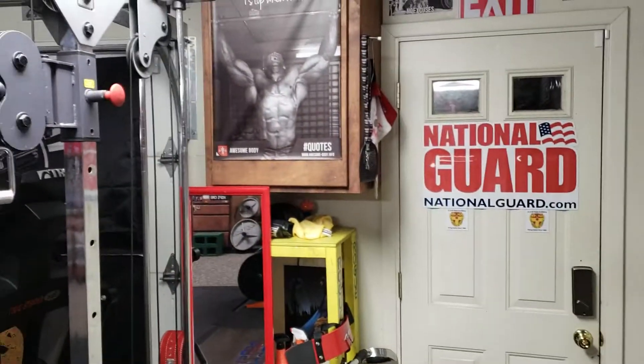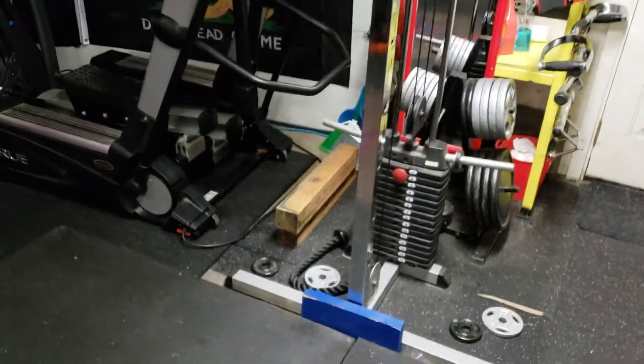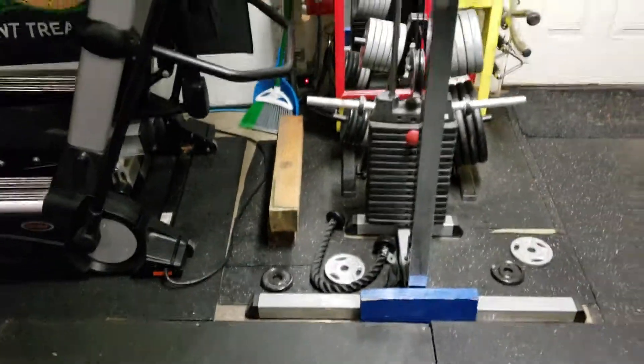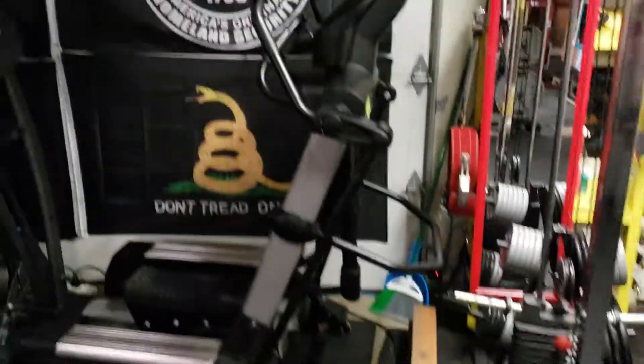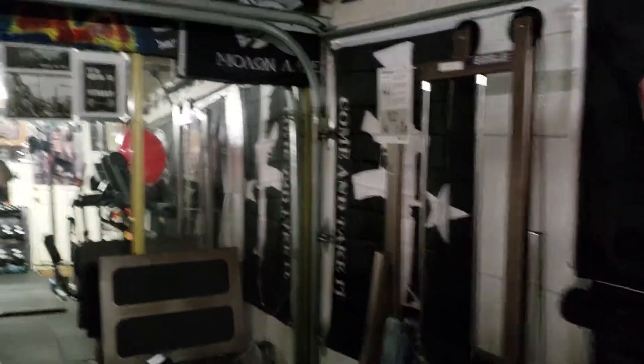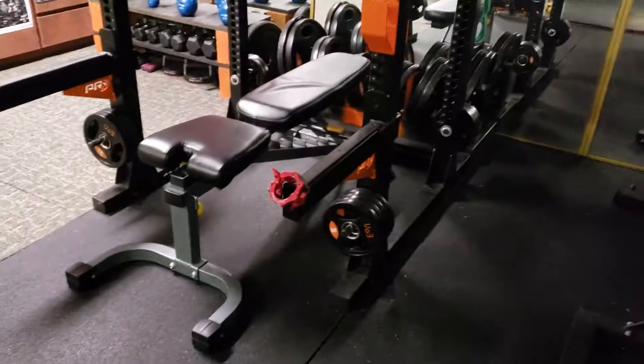The bars — nothing really changed there, same weights. Put some of those in here so when we do certain workouts on this bench, those hold it out a little bit more. Same elliptical, same treadmill. This is new though — got a decline ab bench. This thing is awesome. I could get it because it's two-piece, so it's easy to pull out and put together, which was really needed because that other bench doesn't go very decline at all.